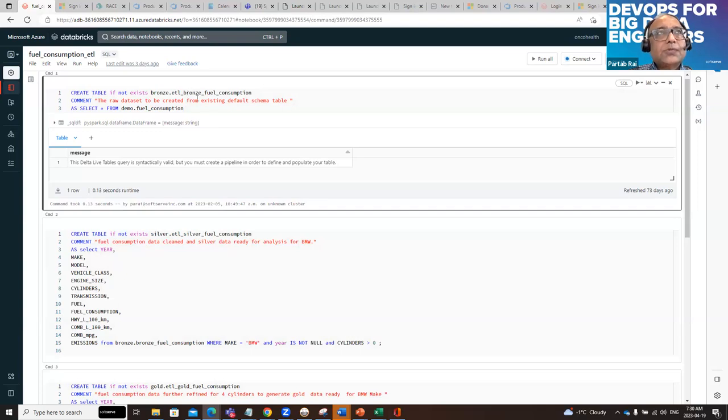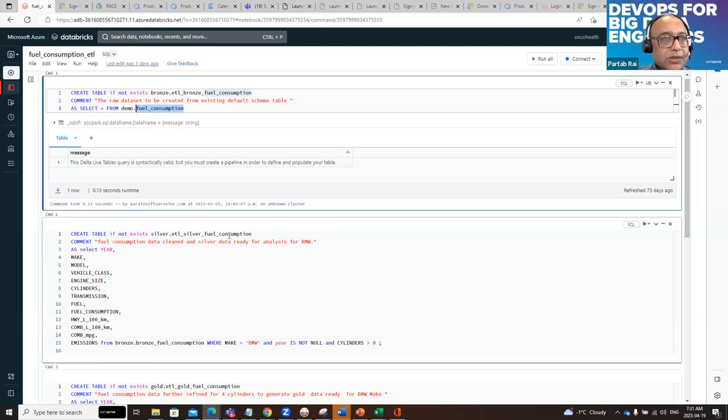I created a sample scenario over here. So we have a bronze table, created out of one of the examples, I take fuel consumption related data. And then I'm filtering, basically creating bronze fuel over here. Bronze means basically we are taking the data as it is and saving it as a kind of backup. And then on top of that, we create a silver layer.